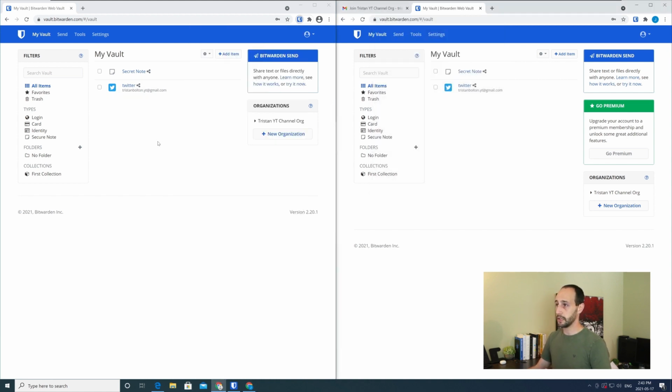So it does still work in the widgets. You don't have to be logged into the vault the whole time. But sometimes there is a delay in the sync if you want it more real time. If you're not doing that in real time, I find the syncing, whatever frequency it's doing in the background, works just fine. But sometimes if you're like, I just added it to the collection, you should be able to see it, you might just need to do that sync on your side first and then on their side, and then they'll be able to look at it.